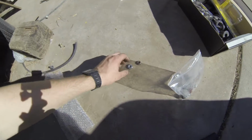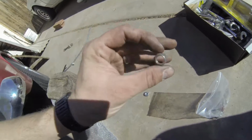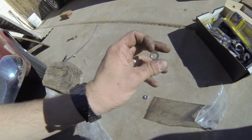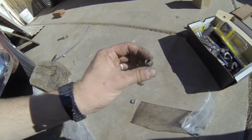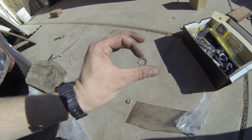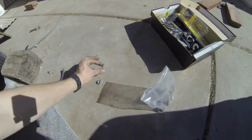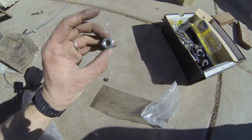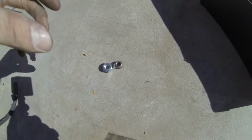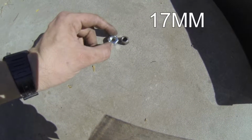Alright, so one thing, I searched far and wide, at least at the hardware stores, to find a bolt like this. I think it's an M10 by 1.25. But the thing that's strange is, as you can see, it's pretty thin. The outside, I think, is a 14 mil on here. The only thing they had is this, which you can see next to it. It's pretty big. I think it might be either a 15 or a 17.